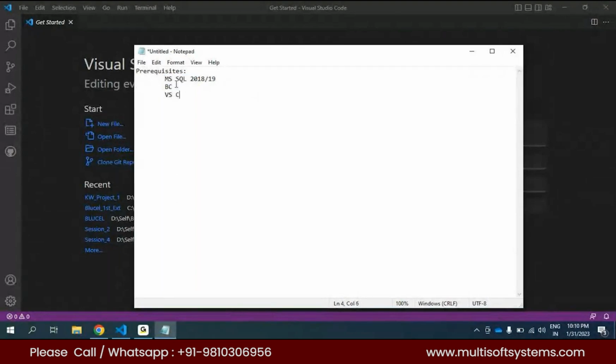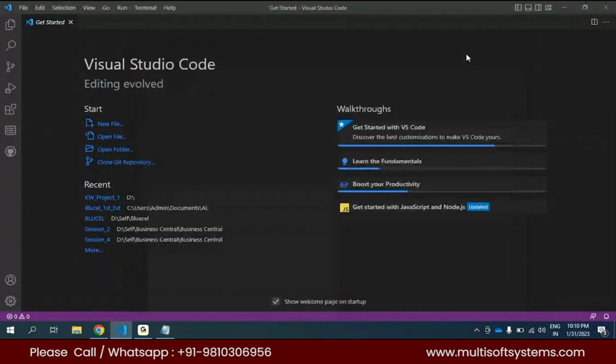Okay, so see, this is Business Central. If you talk about what Business Central is and why we have VS Code, you need to know how VS Code connects with Business Central and MS SQL. So this sequence you must know. When you install Business Central, this is actually VS Code. I will talk about it later. First, let me complete what Business Central is.